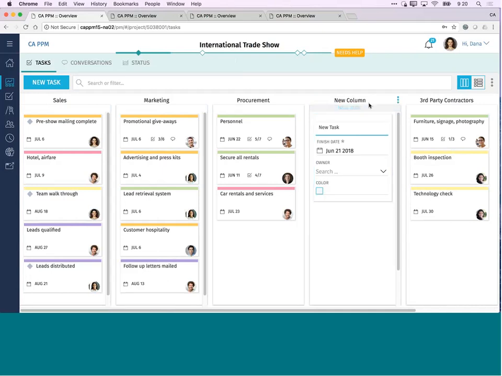Oops, I didn't mean to click on a new task. Let me go back up here and do the rename of this to be the venue. So whatever I want to do, I can very easily come in here and create that new column that I want to move the information back and forth.